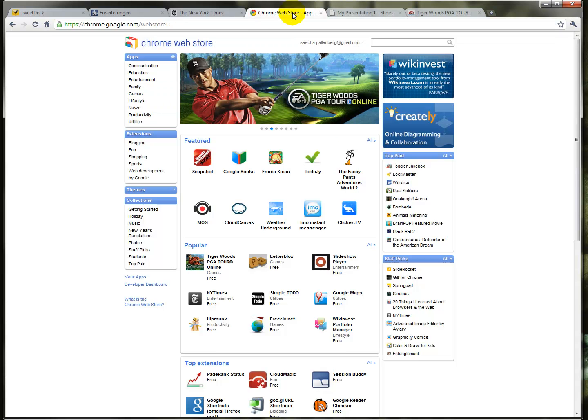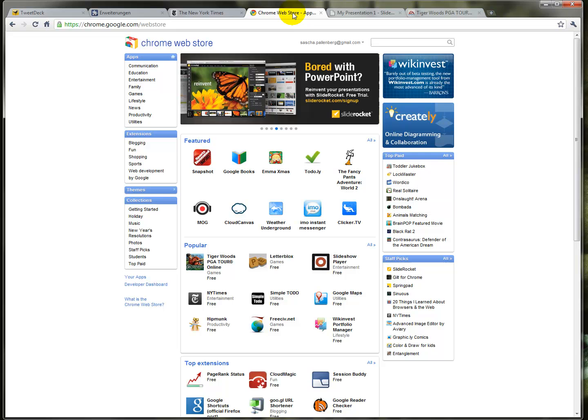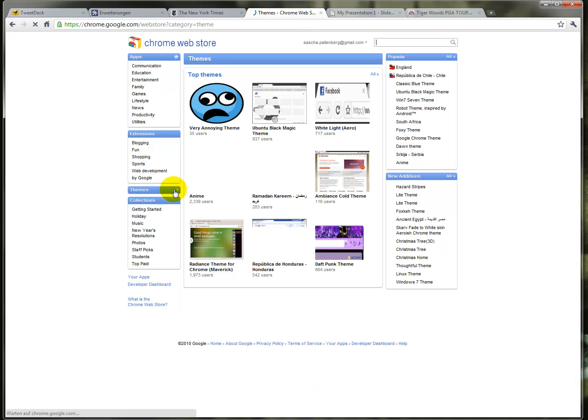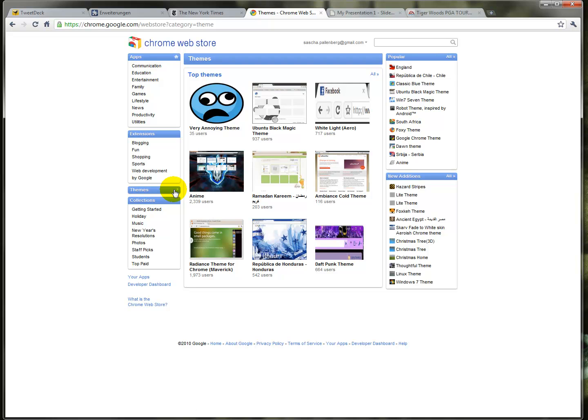Let's take a quick look again at the web store itself. I mean, it's pretty much self-explaining. I don't think that I really have to walk you through all the different categories. Of course, they've been also integrating their extensions and their themes. So this is now the home base for everyone who's using a Chrome web browser. And to be honest, I'm a big fan of the Chrome web browser, even though I'm also using RockMelt as a secondary browser right now. But every single one of my netbooks immediately gets the Chrome browser installed, because it's for me just the fastest one, and it gives me the most screen real estate due to its very minimal design, and that's what I really like about it.